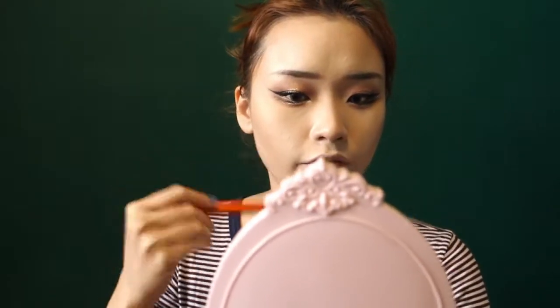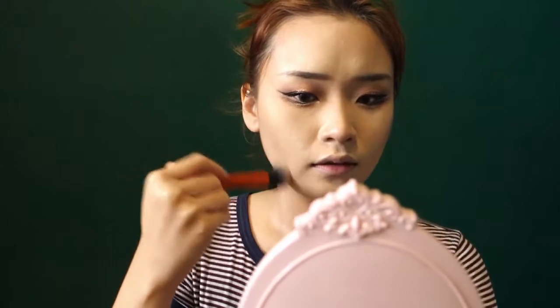So below my cheekbones, I don't need a very protruding jawbone, so I'm just gonna shave that in as well. Essentially, I'm just gonna shade this entire area of my face right here. Once I'm done with the step, you help reseat this entire area in, and you can see that it is a lot more V-like than this side.